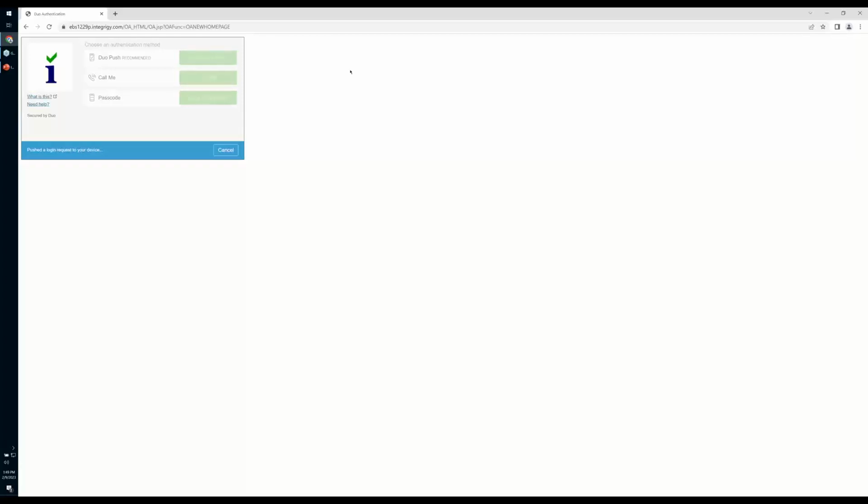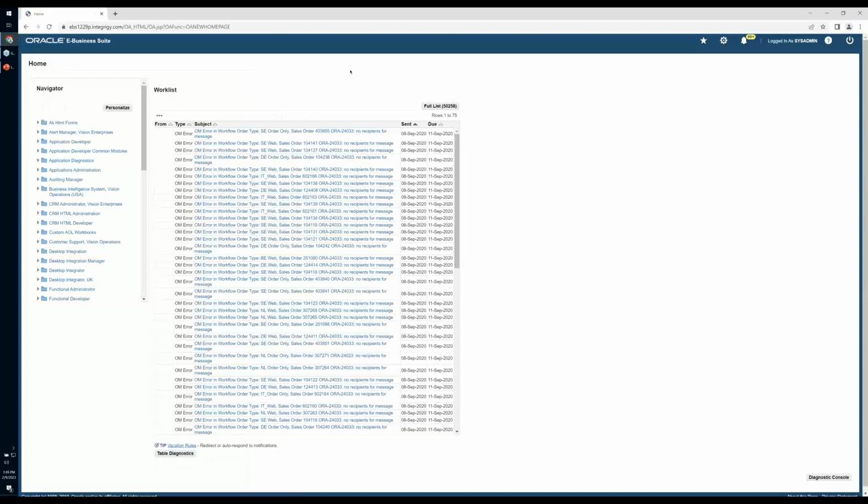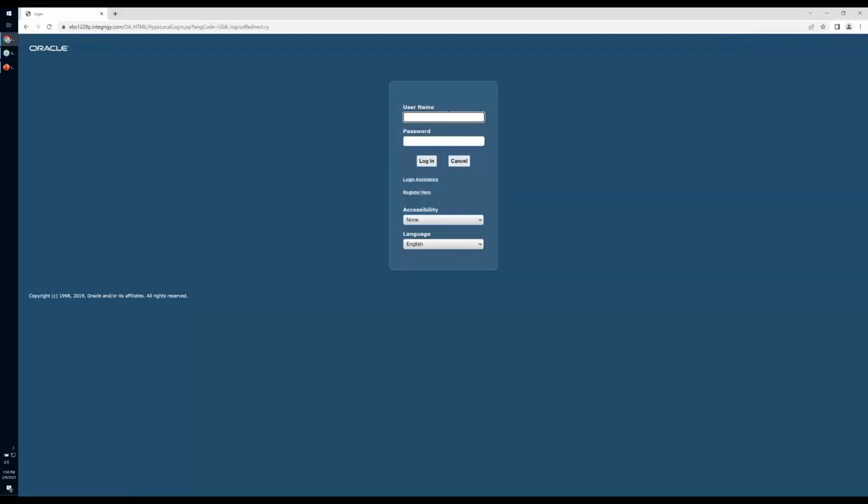But now I could assign this out because I logged in as sysadmin. I have now in Duo Security assigned sysadmin out to multiple users. I've assigned their devices, so then they would just type in the code from their phone in order to log into sysadmin. Now I've protected sysadmin to only a few users, and I've got a full audit trail in Duo. I'm not going to push anything here. I'm just doing it on my phone. And again, now I'm into sysadmin. So it becomes very powerful on the capabilities of what I can do. I'll log out here.